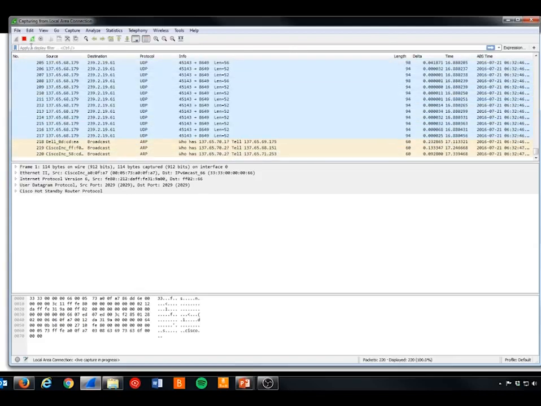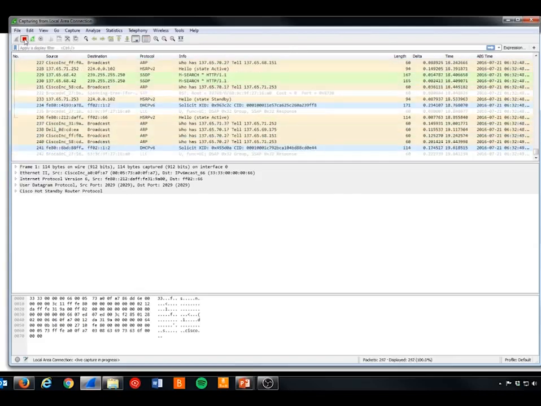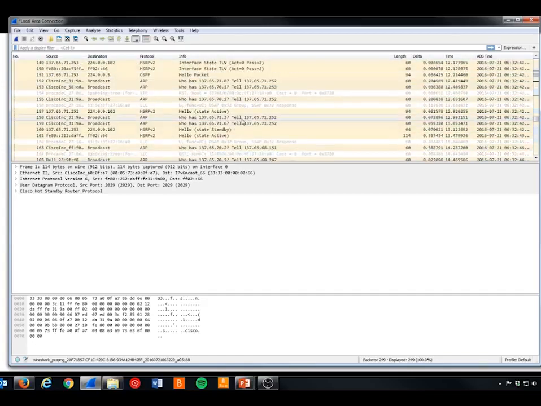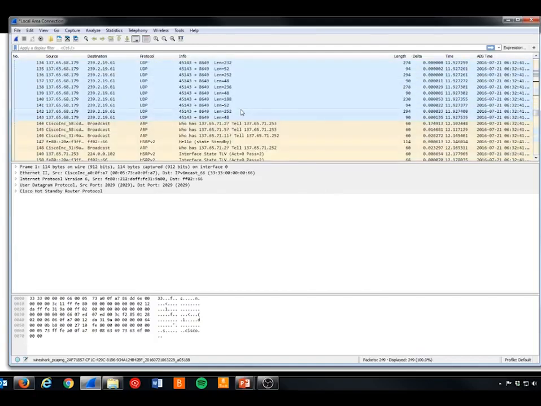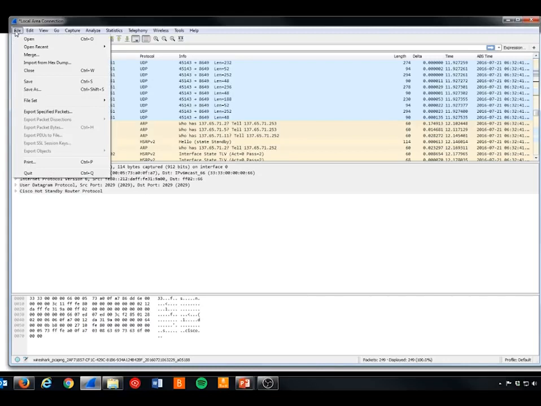You can use this red button to stop the capturing, and at this point everything that you've captured is just in a memory buffer, and you can look it over and decide if it's the kind of data that you want to be seeing. Maybe you can even troubleshoot your problem with the amount of data that was captured and be done with it and never save it. But if you wanted to save it, you would do File, and you can either do Save, Save As, or Close.